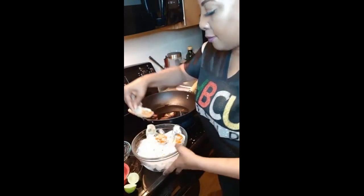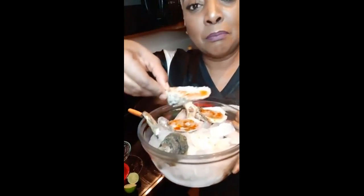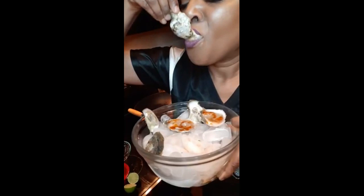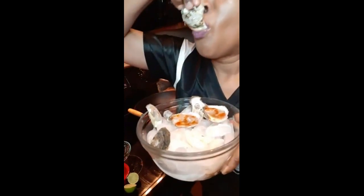Yeah, that's your tip. Growing up, we ain't have no kitchen thermometers, chef. You drop that flour in, and when it sizzles and bubbles up, then you know it's ready to drop that fish or that chicken or pork chop or whatever it is you want to put in there. That's how we did it.